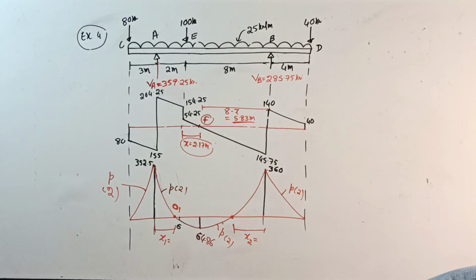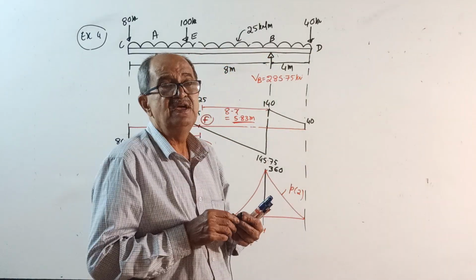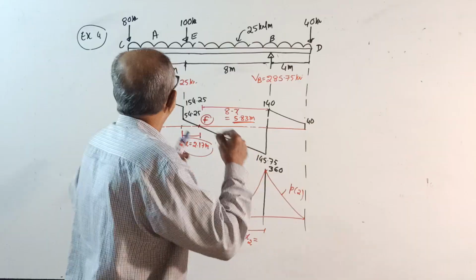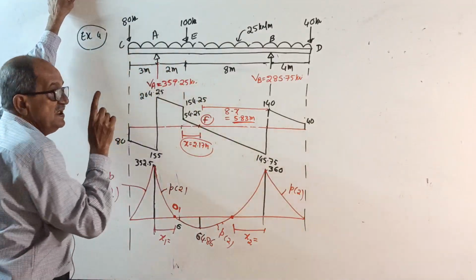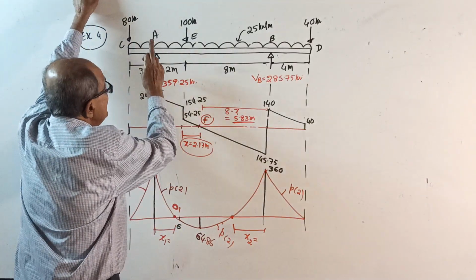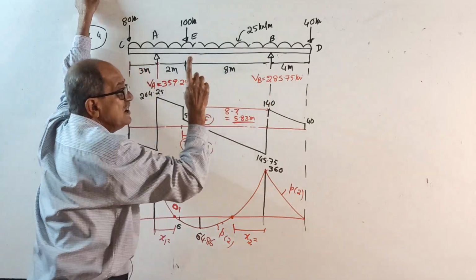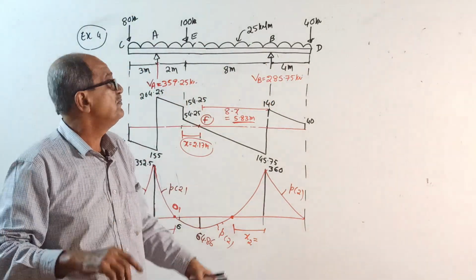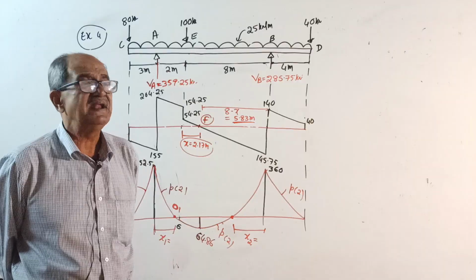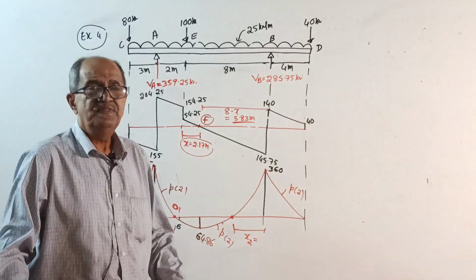Now, example 4, I use the full board because if I write this one small, other questions become difficult. This is a very important question. Example 4. Here, if you remember, in the software class I told you can create CA, AB and BD as separate beams or C to D as a single beam. From an analysis point of view, single beam is better. But from a design point of view, separate beam is better. It is applicable for both STAAD Pro and ETABS. So that all I will tell later.